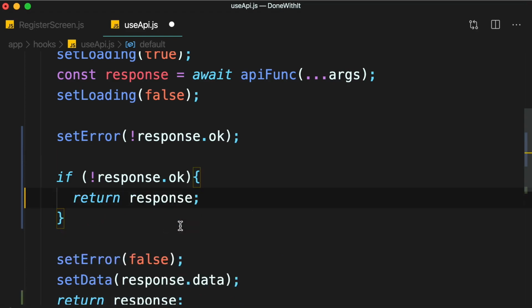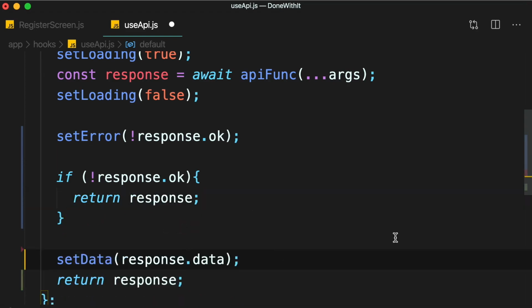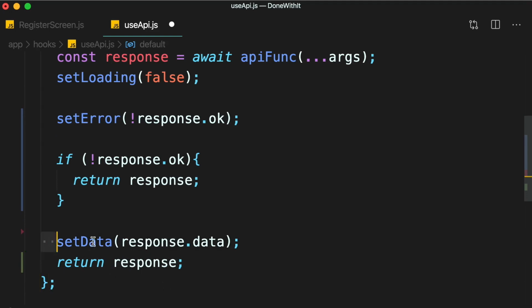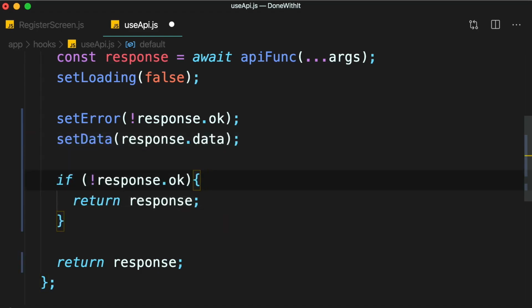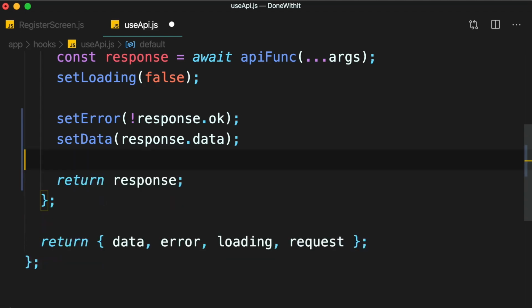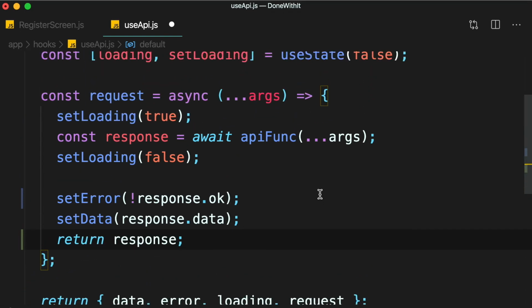Now we don't need these two separate statements. Now similarly, we're going to set the data to response.data, whether we have an error or not. There is no harm in doing so. So I'm going to bring this up. We're left with our return statement. So whether the response is OK or not, we're going to return the response. So let's get rid of this if block. Good. So here's the end result.